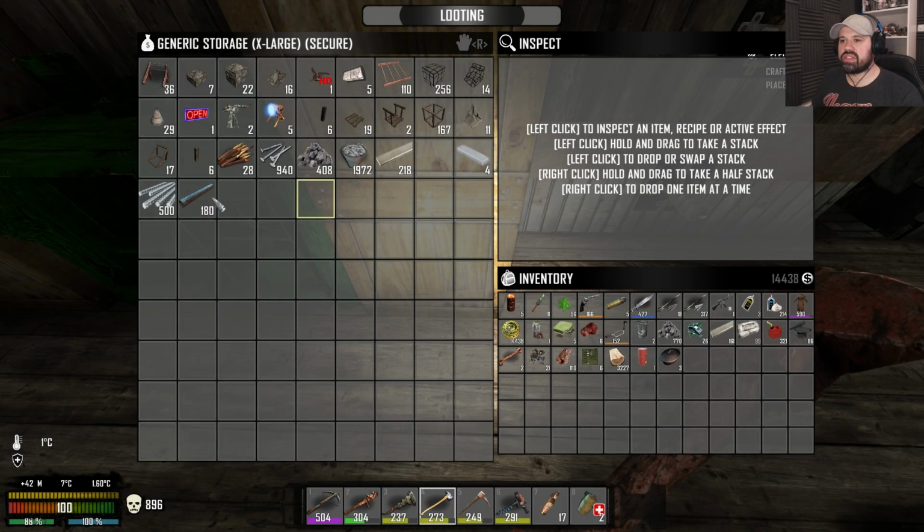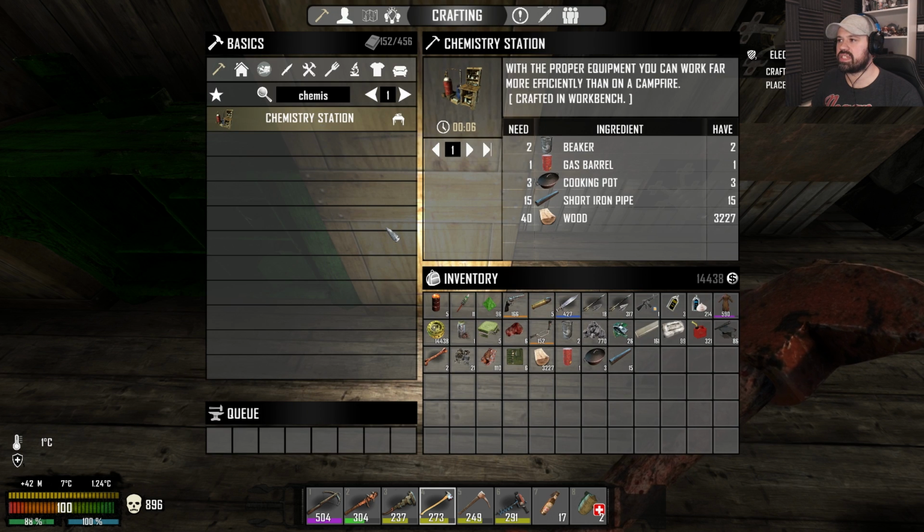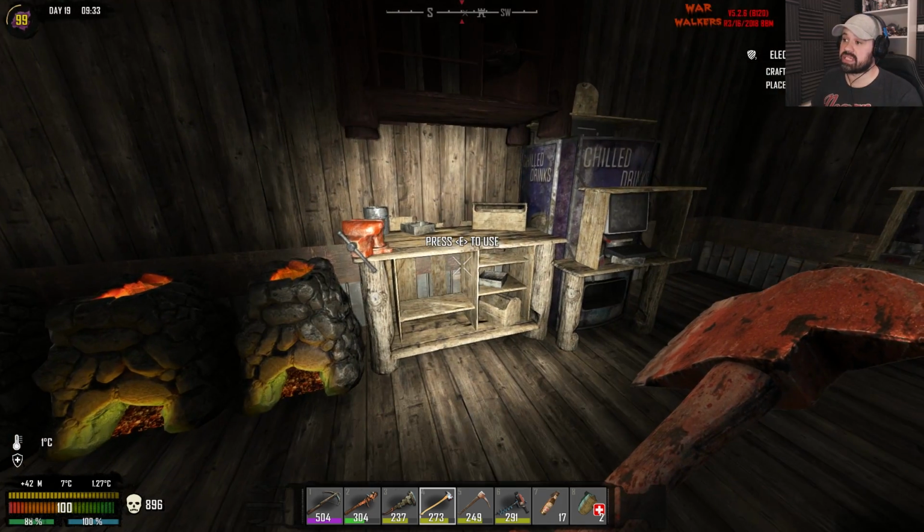So we can actually craft this now. I had to convert some of my gas into a gas barrel, and we need 15 of those. And now we should be able to craft it in a workbench. I hope it actually means the workbench now.